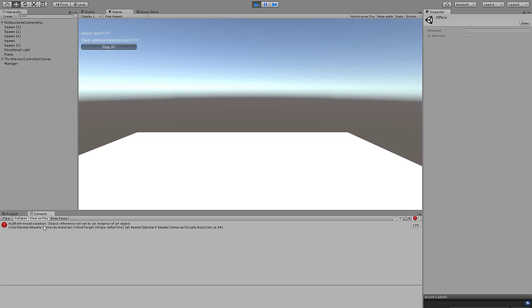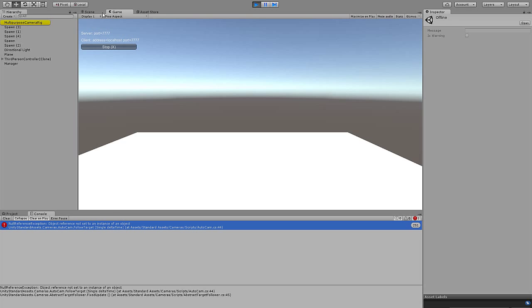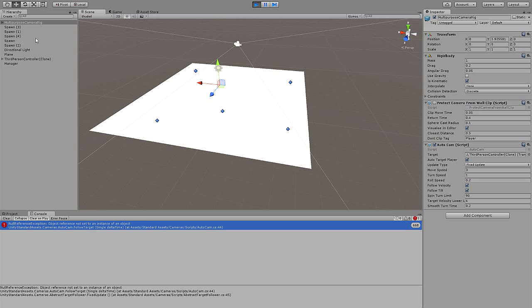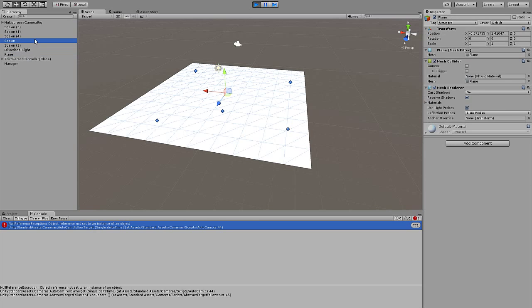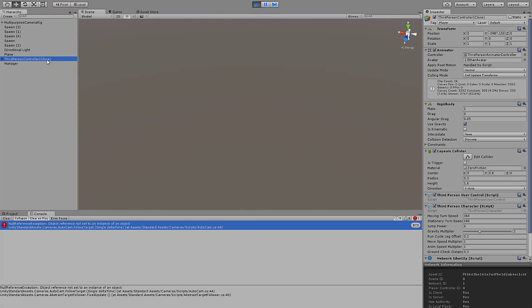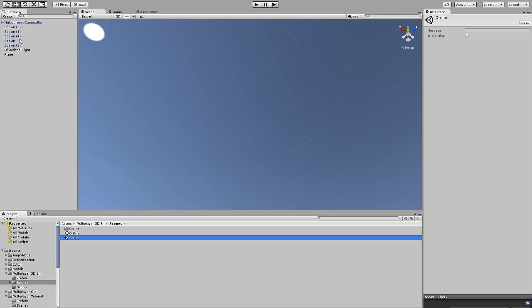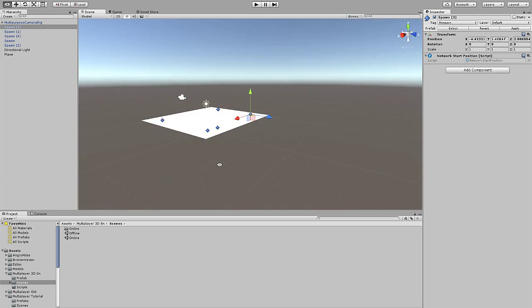And there's another reference exception, because we have to assign the target with a script. But I think, where is the player? It's falling down. Where are the spawns?